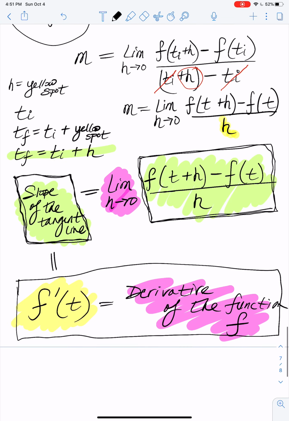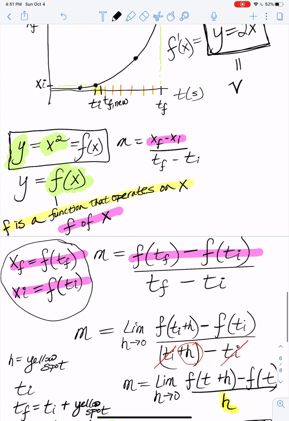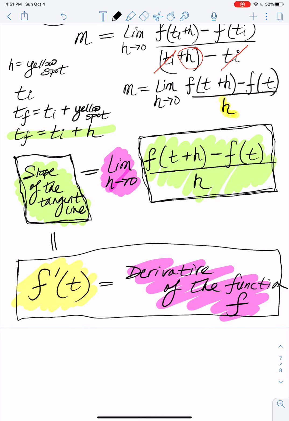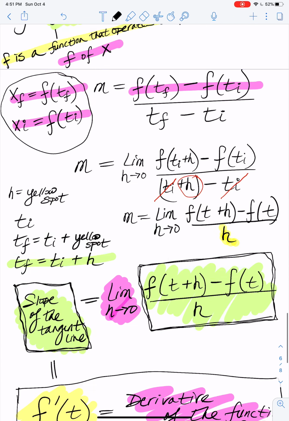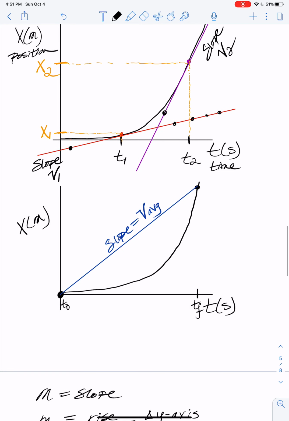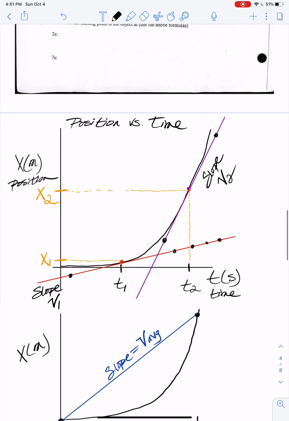All right, this is quite a lecture here. So in this lecture, I've taught you calculus, pre-calc, and physics. Whoa. All connected by the fact that we wanted to know what instantaneous velocity was. We saw that it's the slope of the tangent line because we said that the slope of any line with 2 points is equal to average velocity. But depending where those 2 points are, you get different slopes. So you can see the purple slope and the red slope. But slopes require points to be physically on the line. So we don't really like this tangent line idea, although it works, and it's good enough for this class.